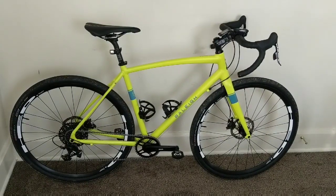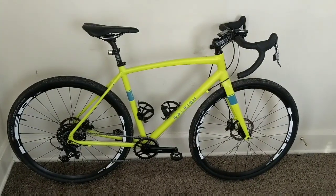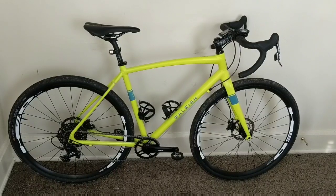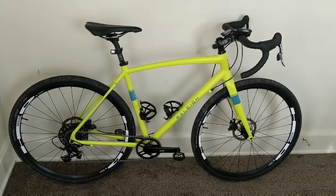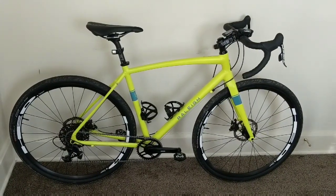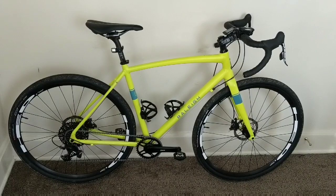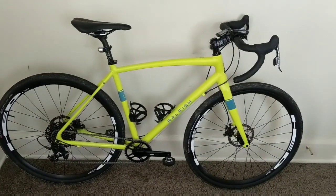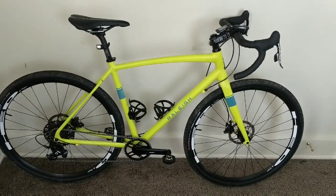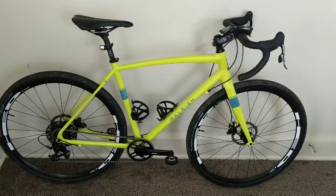Alright, so here is the bike. That is the Raleigh Willard 3 gravel adventure bike. This bike is an aluminum frame bike with a carbon fork, and all the components are made by HED, so the handlebars, the stem, and the wheels are all HED components. And then I'm running the Donnelly Explorer 40 by 700C tires, and those are tubeless ready and they are set up tubeless. And then as far as the brakes, it's running the TRP mechanical disc brakes, and those brakes work perfectly fine. They're one of the better mechanical disc brakes on the market. Really like those.